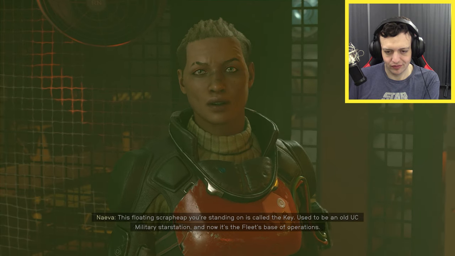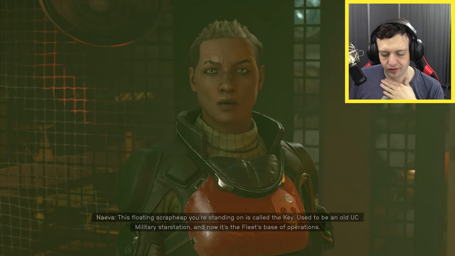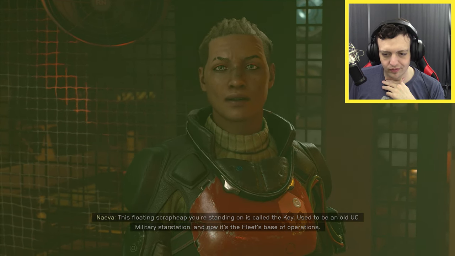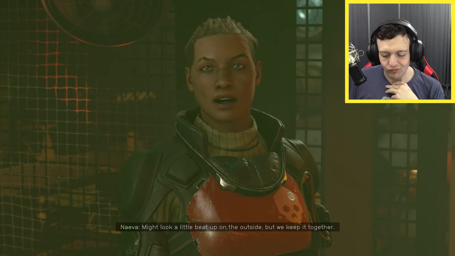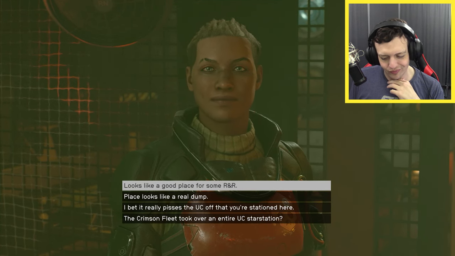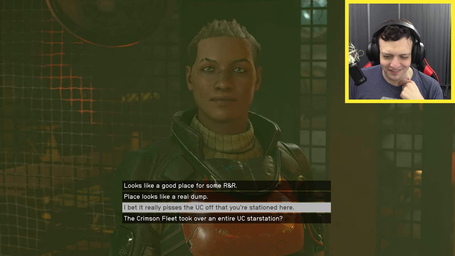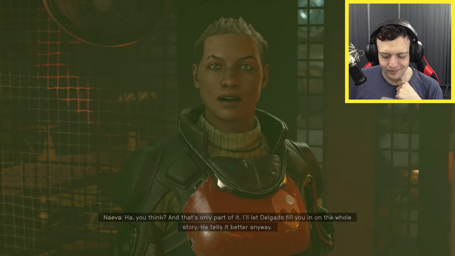This floating scrap heap you're standing on is called the Key. Used to be an old UC military star station, and now it's the fleet's base of operations. Might look a little beat up on the outside, but we keep it together. That really pisses the UC off, your station, dear. You think? And that's only part of it.